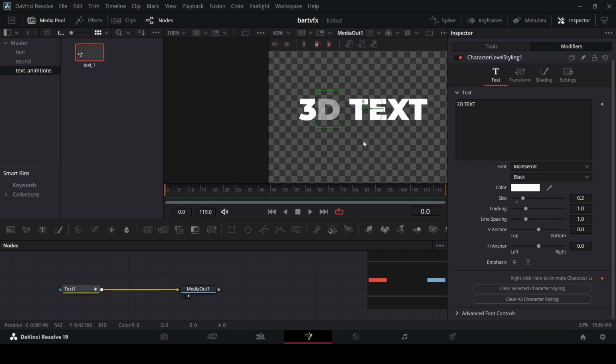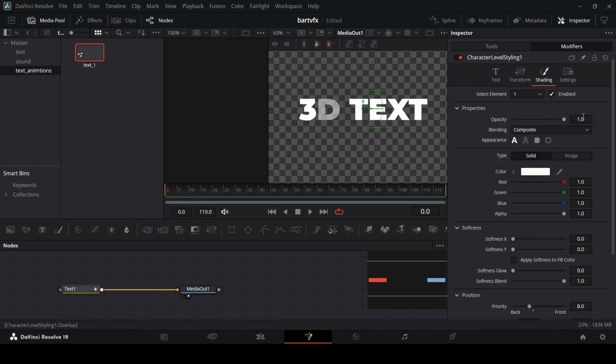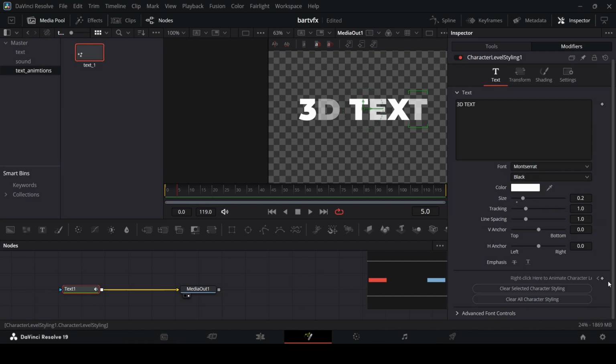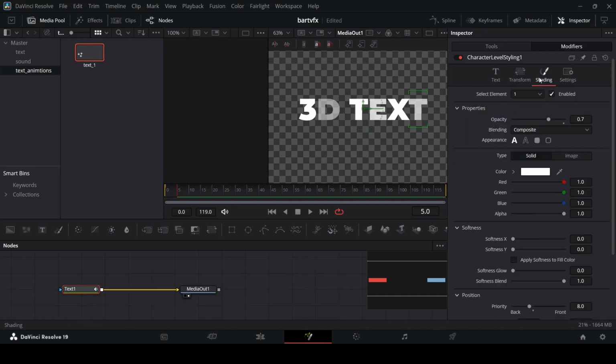But before we do that, let's also add different opacities for other text. For example, this E, let's go right here and change this to 0.8. Then let's go over to this T, change this to maybe 0.7. Okay, so now let's go over to maybe five frames. And now let's go back to the text and make sure to create another keyframe right here. Then go back to this shading. And now let's change this maybe back to 1. This one, let's also change this to 1. And this one, let's also change this to 1.